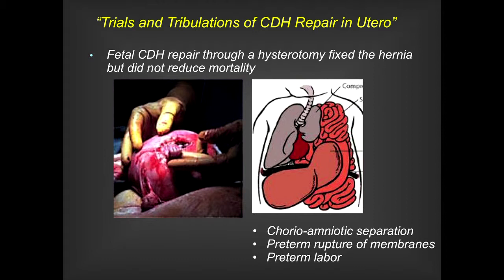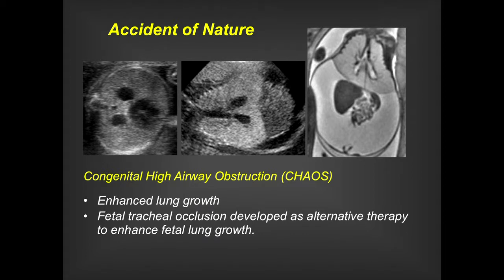This put a halt on that process, but then folks here and also Jay Wilson at Boston Children's Hospital were looking at perhaps other ways of making the lung grow. Principally, through studying this very rare disease called Congenital High Airway Obstruction Syndrome, or CHAOS for short, where there's a blockage or absence of the trachea — fetuses diagnosed with this present on ultrasound with huge lungs. I think of it as pressure-driven growth, like traction elongation of long bones: fluid builds up in the lungs, there's no fluid egress through the trachea, and the lungs grow because of internal pressure-driven growth.